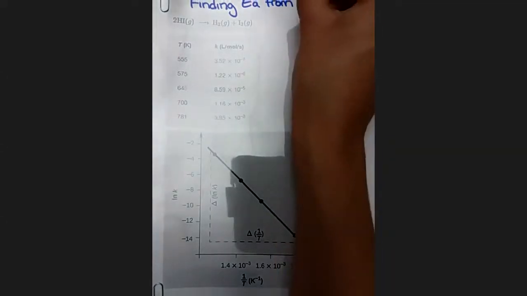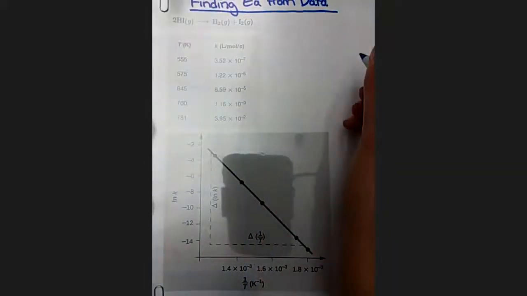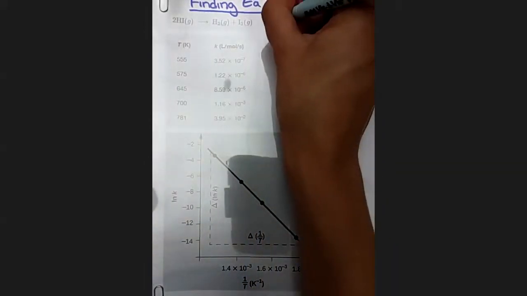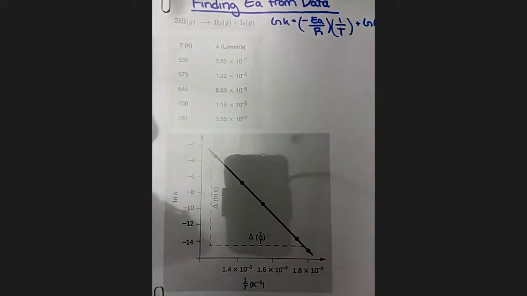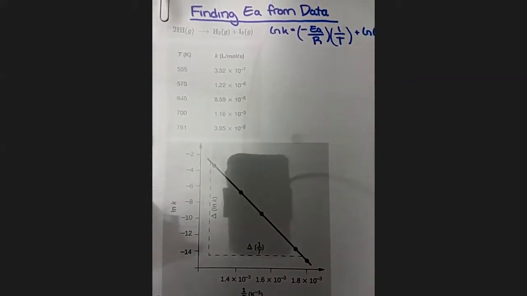from data. So the kind of data that we need to collect needs to be data that relates to the variables in the Arrhenius equation. So we remember our Arrhenius equation from the previous slide. It was natural log of k equals negative activation energy over R times 1 over T plus natural log of A. So we need to be measuring the temperature and the rate constant in order to find the activation energy.